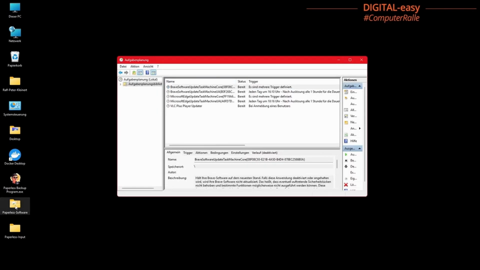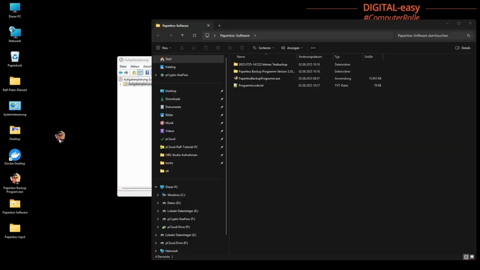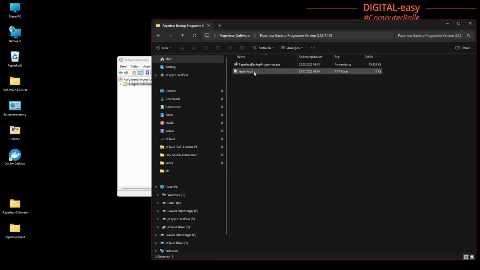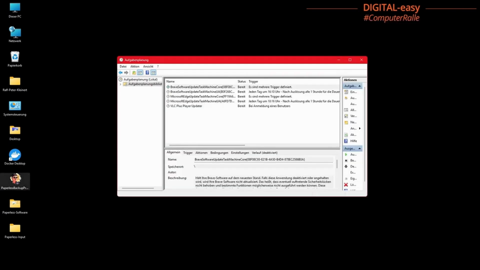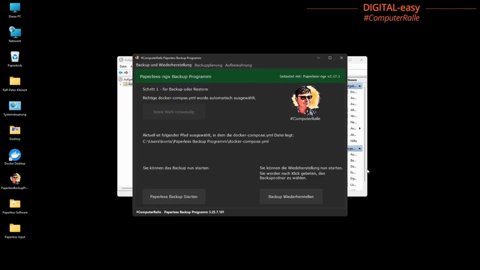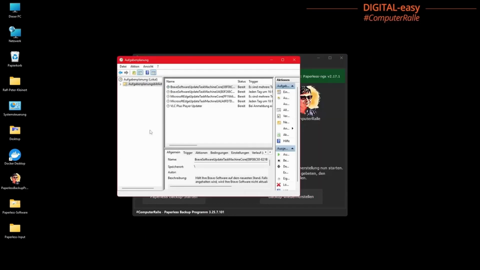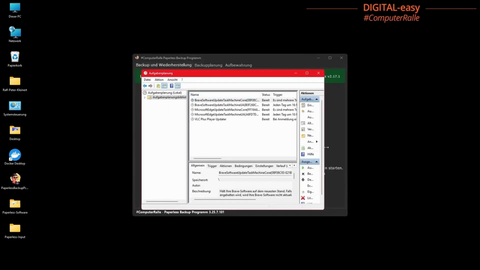Now I'll open my program. I'll just take this one here. This is an old program. I'll just park it here for now. And I'll get my new desktop shortcut, not cut, but copy, because it needs to stay there. So when I open the program now, it starts up and always opens the Task Scheduler. I'll make it a bit smaller so it doesn't get on my nerves, and I've already created a first backup.